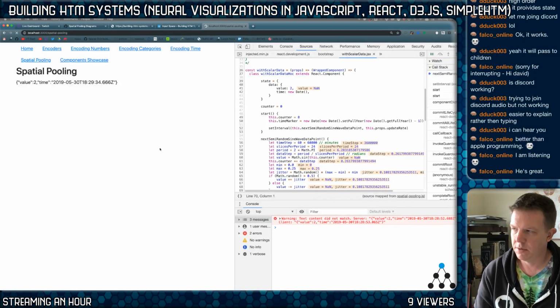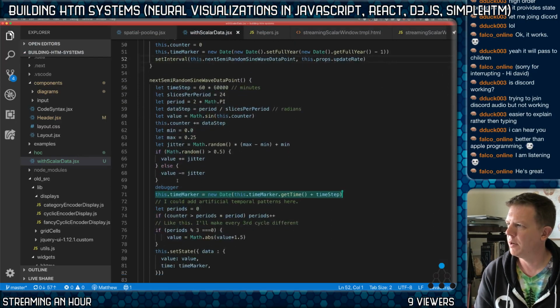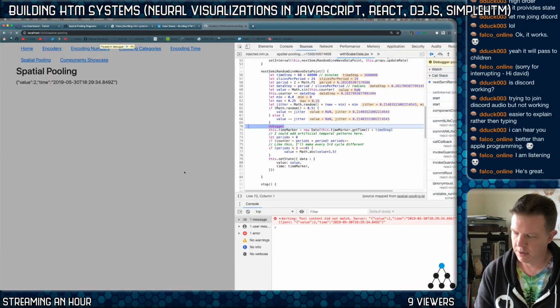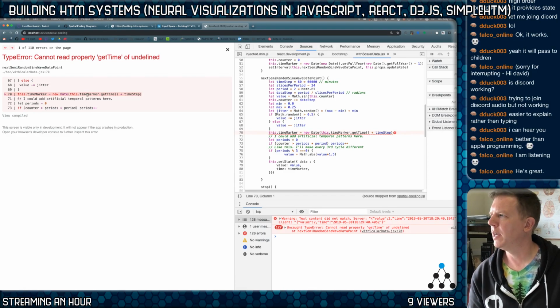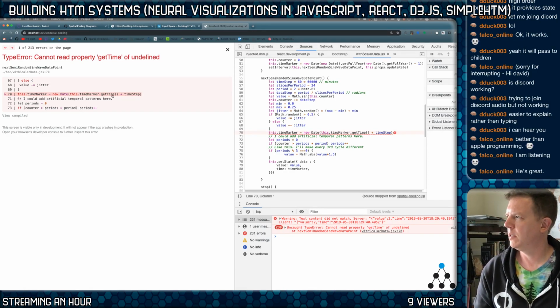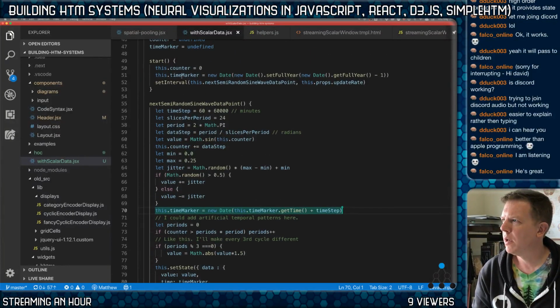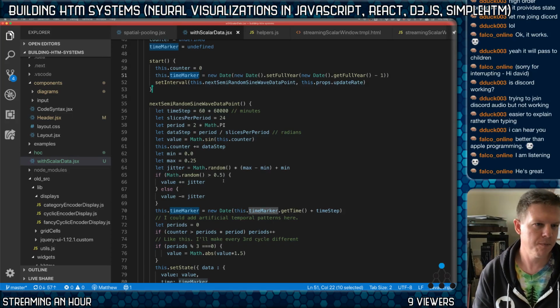Okay. Let me get the debugger out of there. Okay, we're still at time marker get time is not defined. Oh, because of this. That timeout. So it's set interval, one second.